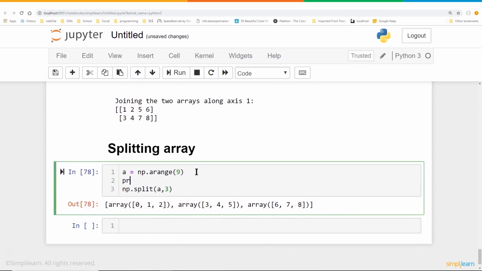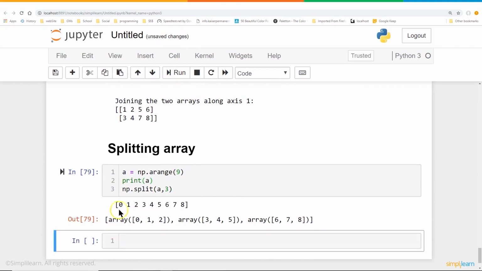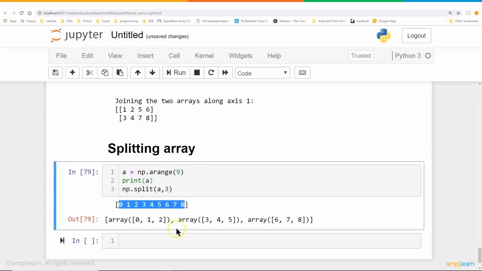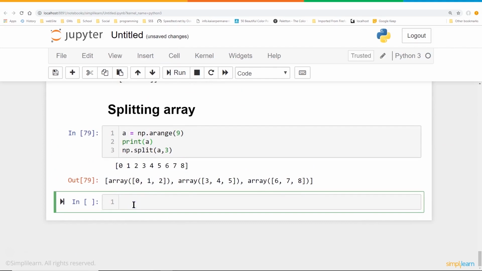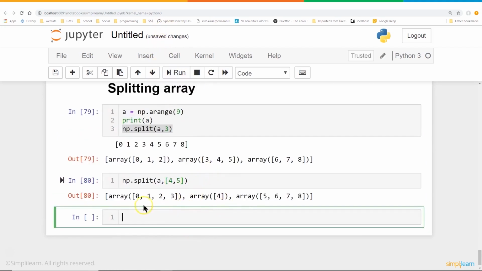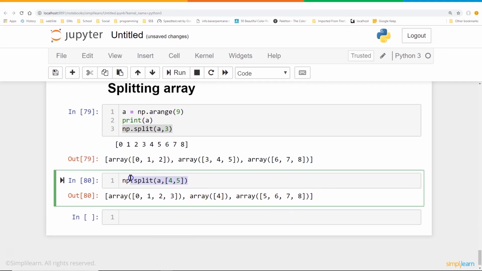Now remember, let me just print A up here. So we're looking at 0, 1, 2, 3, 4, 5, 6, 7, 8, and then we can split it into 3 separate arrays. And let's take this, we're going to do this right down here. I'm just going to move the A split down here. Instead of the 3, let's do 4, 5. I'll put that in brackets. And so when we do it this way, we have 0, 1, 2, 3, 4, 5, 6, 7, 8. And that's kind of interesting. I wasn't sure what to expect on that, but when you split an A by 4, 5, you get a totally different setup as far as the way it split the array.